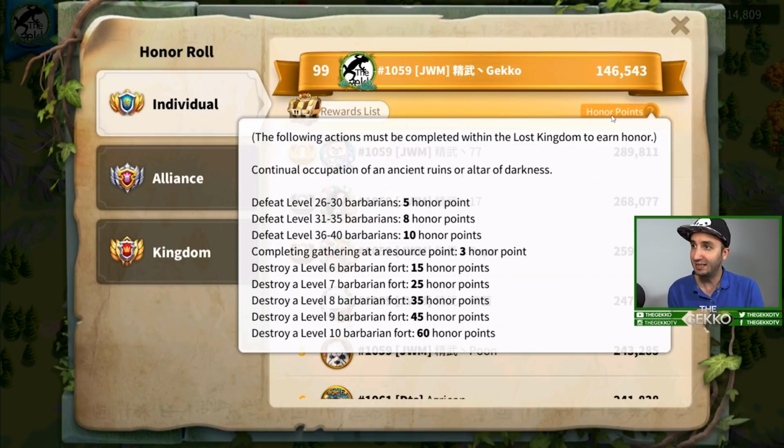As much as the Barbarians in zone 4 drop boatloads of arrowheads and a lot of gems, all the other levels do as well, and you're really going to want to get all these honor points. You're going to have to do double the work fighting 26s against 36s. So keep that in mind. This is for your honor points.